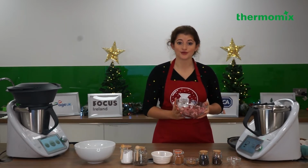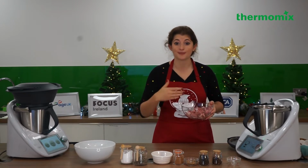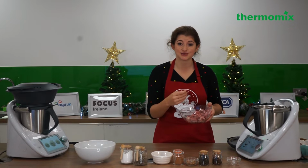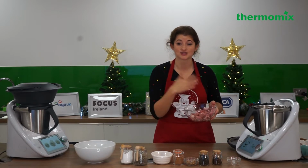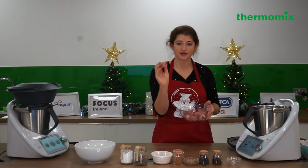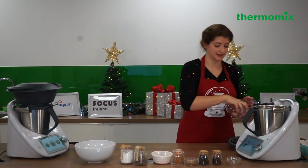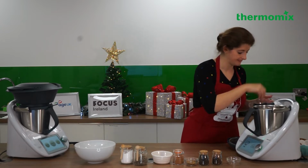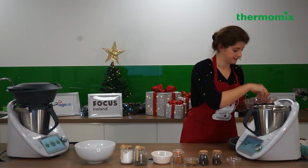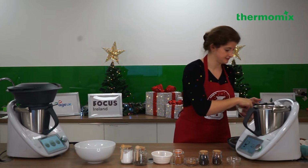The most important thing you want to keep in mind is that you want to try get some pork meat without lots of sinew and without lots of fat. Trim it up as much as you can because any sinew and fat might get caught around the blades and stop it from grinding down nicely. So trim it up nicely, cut it into kind of bite-sized pieces and pop half of your pork mix in now. This allows it to grind more easily because the bowl's not overcrowded.